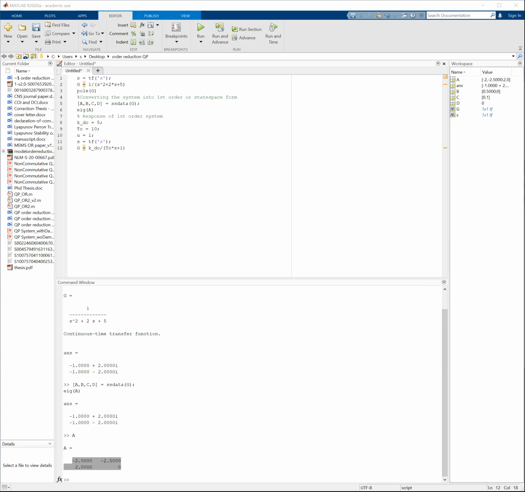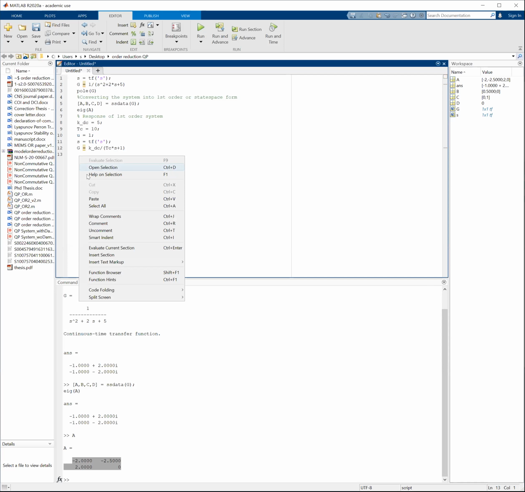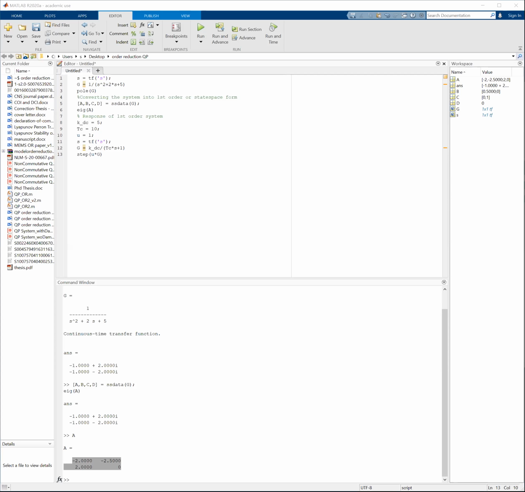Now what I want you to do is think about the analysis using the step input. I'm going to apply a step input, and the step input is given as u times g.